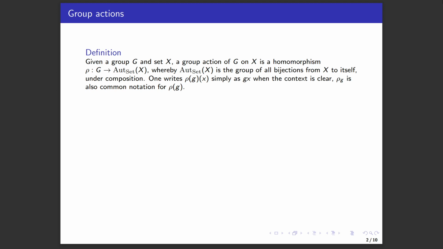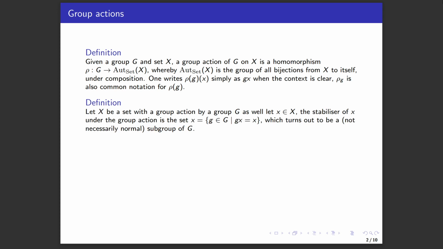The reason we do this is because now, given some element of G, we can look at the value of this homomorphism. Using this value, we can kind of scale elements of X by applying the function, because an automorphism of a set means a bijection from X to itself. So when we have an element of a group G and a group action on some set X, we can form the element gx of X. This is going to be handy because we'll see some observations of how to have group actions on the set of topologies on a set.